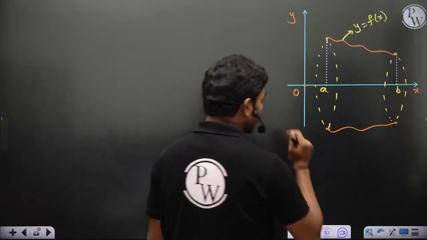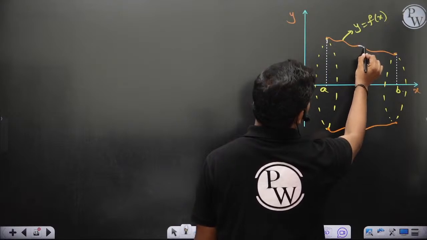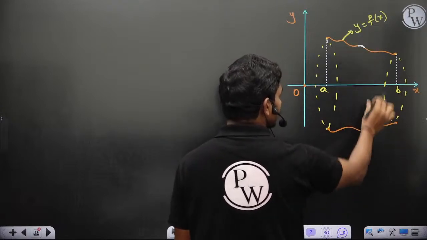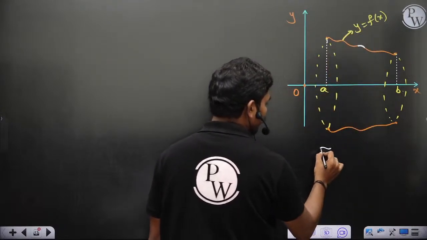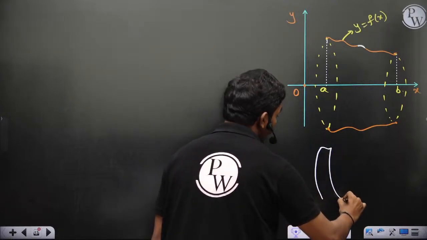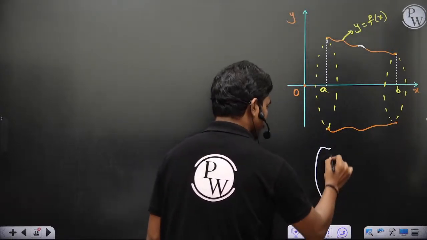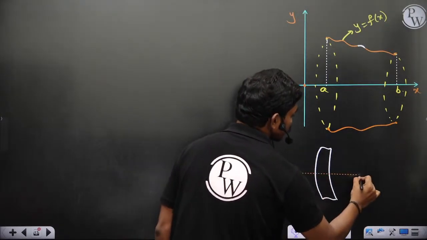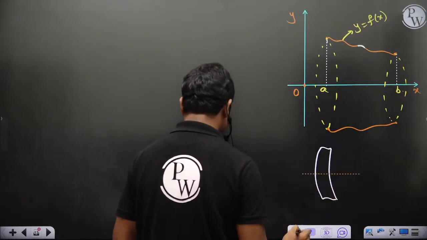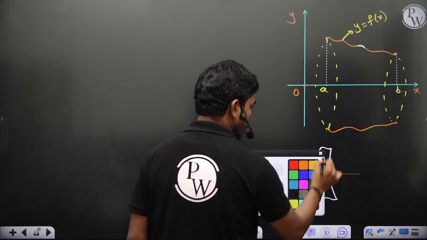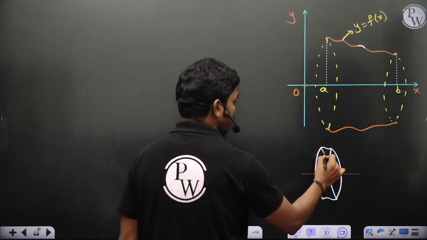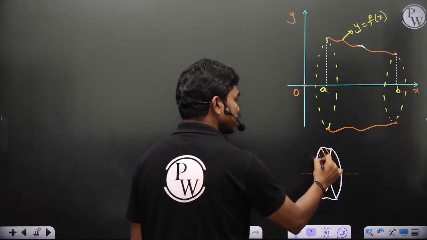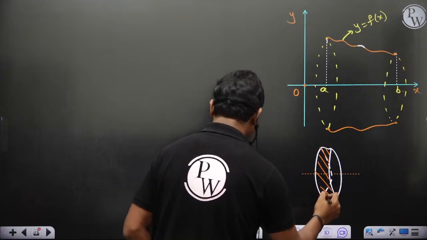Okay, now if I want to calculate this, look, you take a small path here and let's say what is the area that you got here. Okay, so if you take this path and revolve it, what you would get is, this is your x-axis, of course. So this is your x-axis. Okay, then here is what you have, and the surface that you get for revolution is, and the inside surface as well, which is basically.